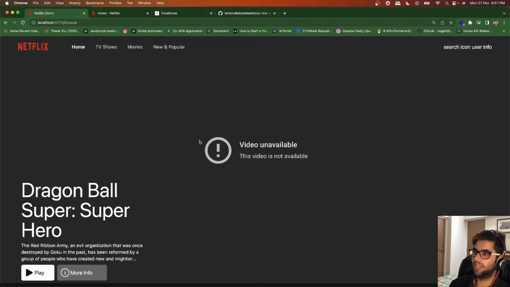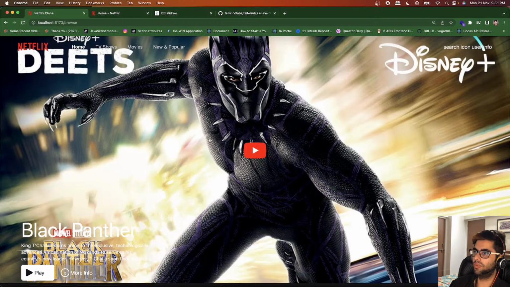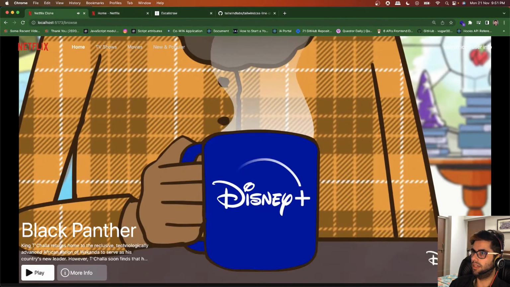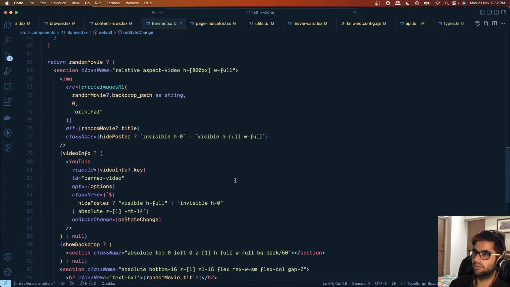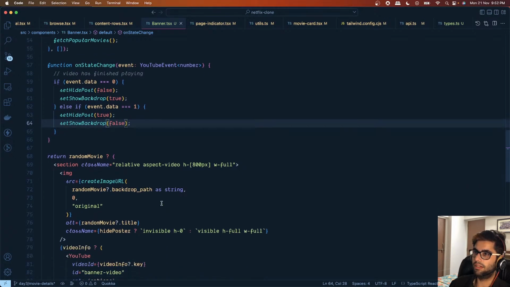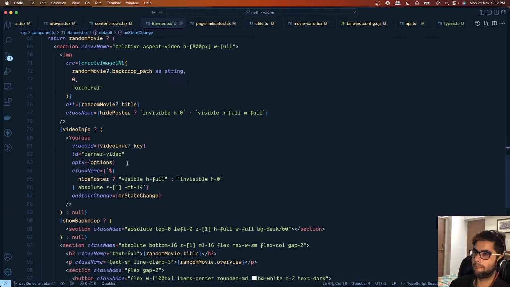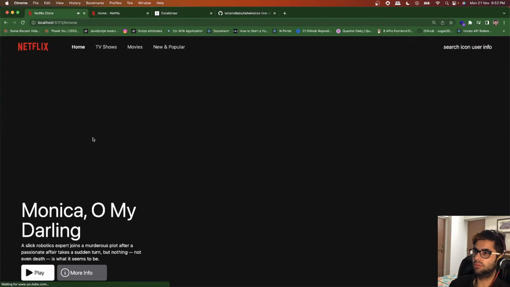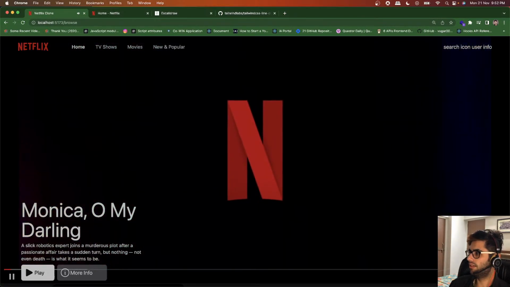For this, the video is not available. Let's see if it will fetch any other movie, and it's playing the trailer for that. Let me enable the controls right now so that we understand when the video is ending. Let's go to the options, set controls to 1, and we can see the controls, right?